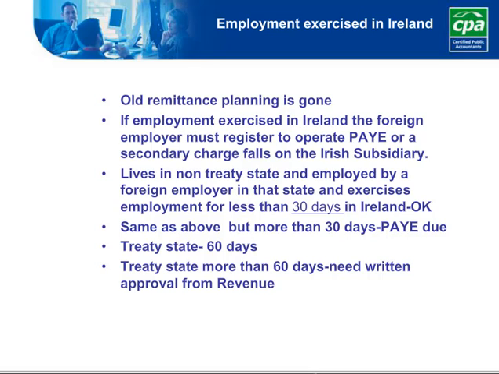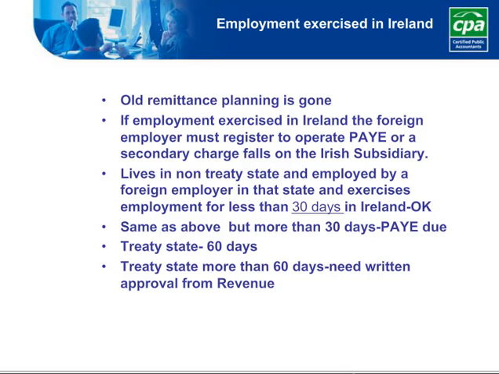Well, what happens then is that if the person lives in a non-treaty state and is employed by a foreign employer in that state, and he exercised employment for no more than 30 days in Ireland, then that's okay. So occasional visits for somebody coming from a non-treaty state. A non-treaty state means a state which Ireland doesn't have a treaty with. So if they come in here and it's not more than 30 days in Ireland, then that's okay. If they exercise for more than 30 days in Ireland, then the portion of their income earned in Ireland is subject to Irish PAYE. So that has to be controlled.